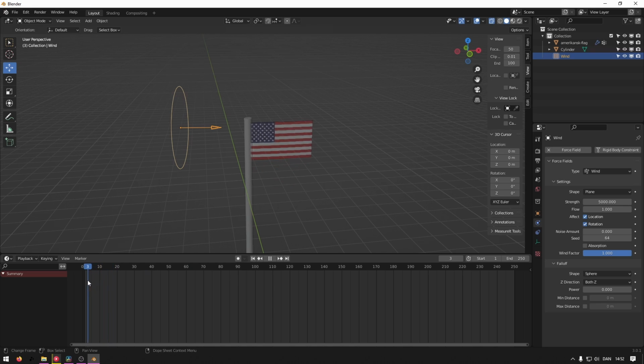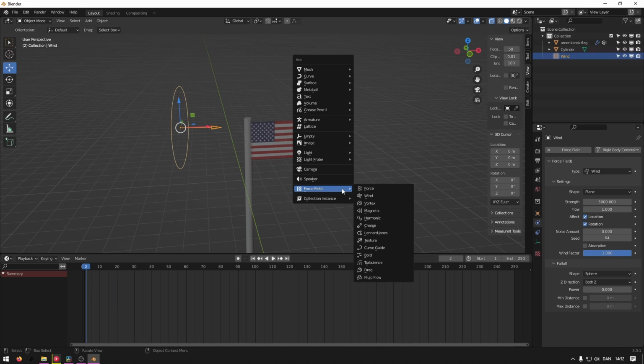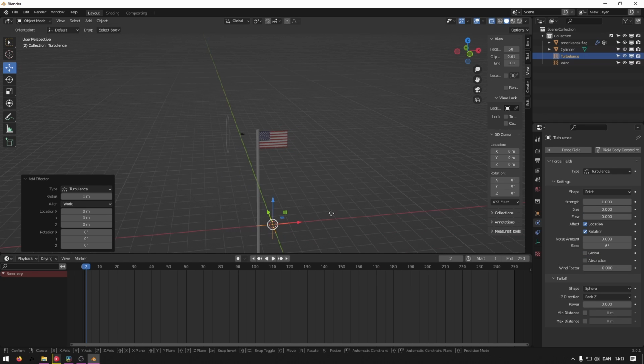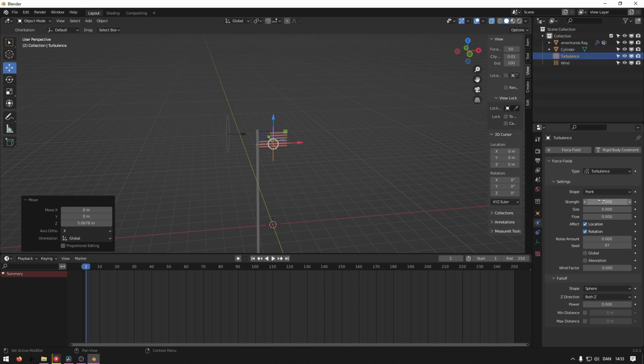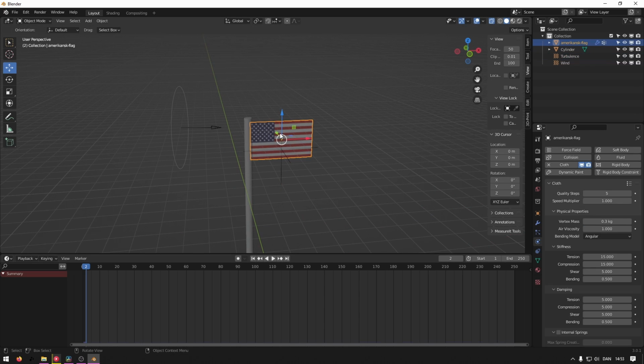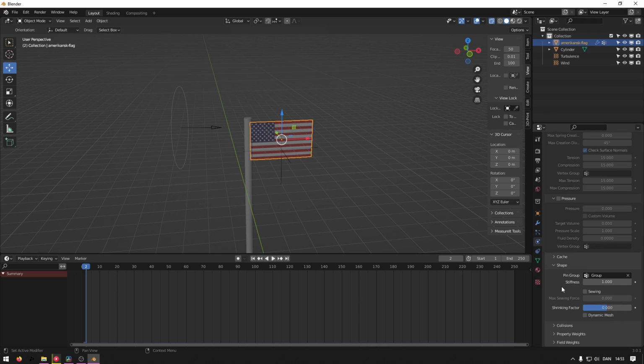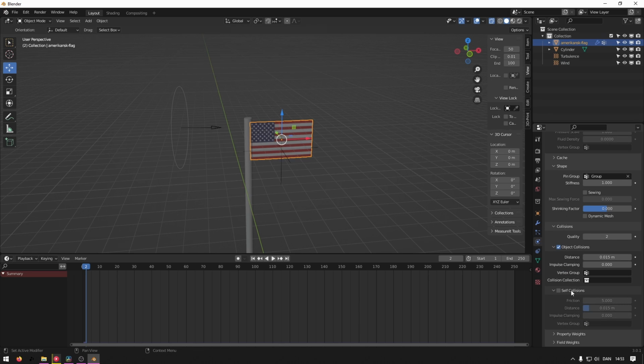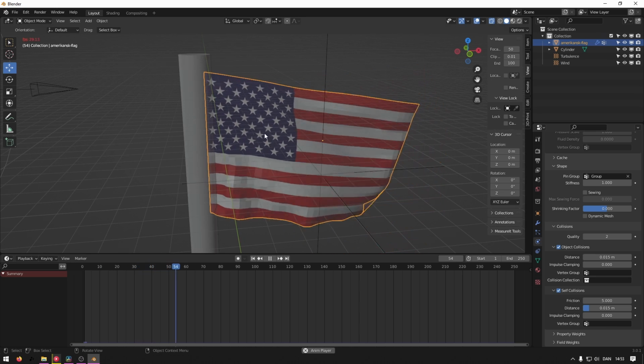If you want to have more turbulence in your scene, just add a force field turbulence. And if you didn't know, the shortcut to add quick objects is just Shift A. You should know that, but now you've got it. Then move the turbulence close, and of course also give that a lot of strength. And if you want your simulation to be more realistic, you go under Collisions under the cloth simulation and select Self Collisions. That just makes it not clip through itself.